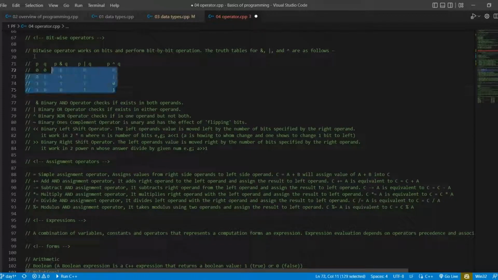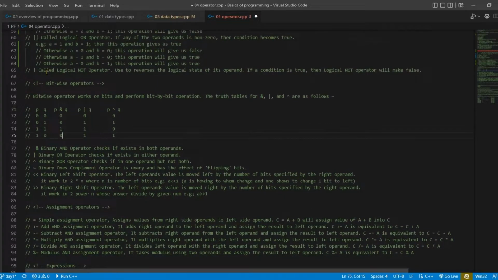You can use this truth table for understanding the bitwise operators. If p and q are the default values, we can use 0 0 1 1 and 0 1 0 1. This is the value that I take for p and q, and when we apply the bitwise AND operator on it, it will give you 0 0 0 1.